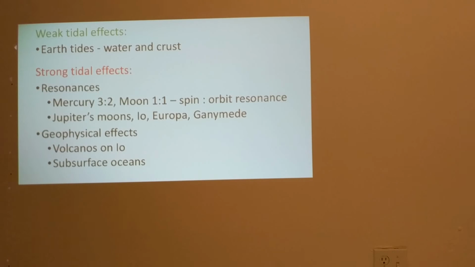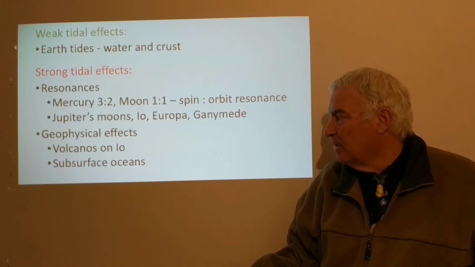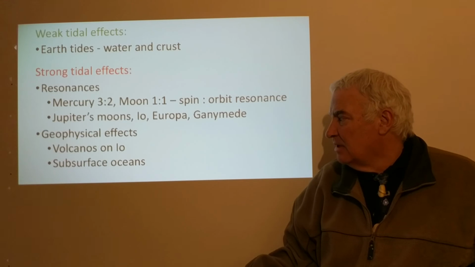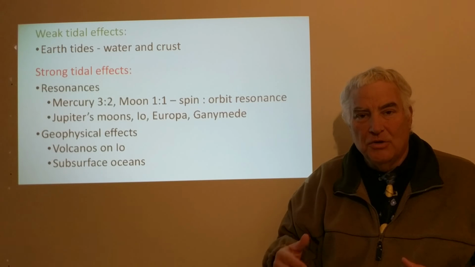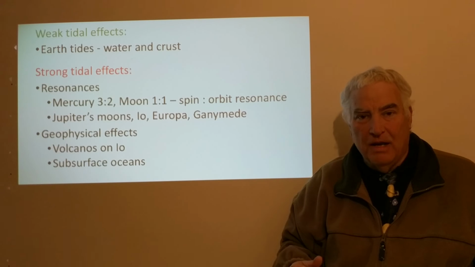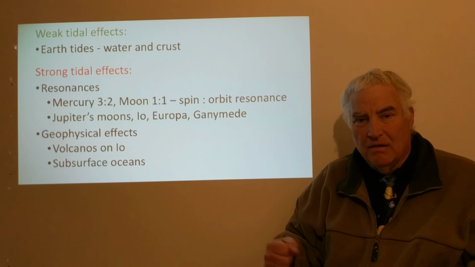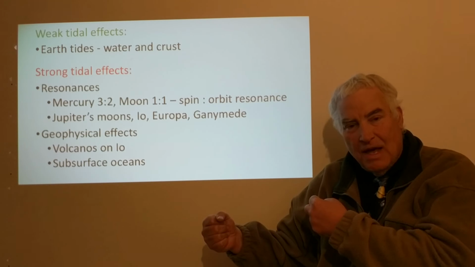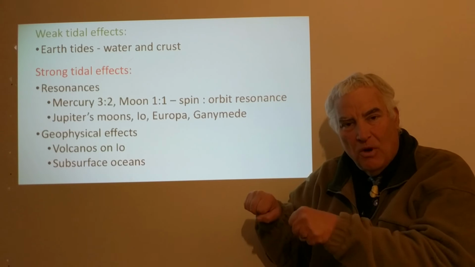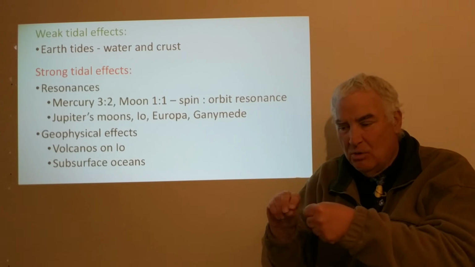We also have geophysical effects. These are for very strong tides on, for instance, the closest large moons to Jupiter, Io and Europa. Volcanoes exist on Io due to the fact that you have a very large planet, Jupiter, pulling and tugging by the tidal effect on Io. It's pulling on one side stronger than the other side. That's kind of like taking a fork, say, and bending it back and forth, and in that process you heat it.